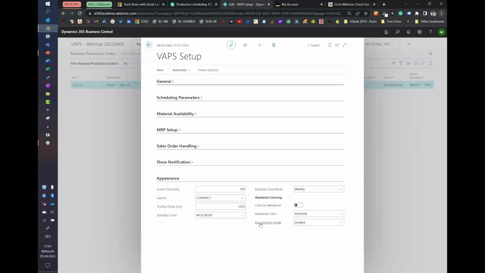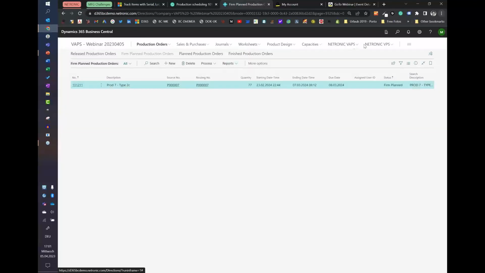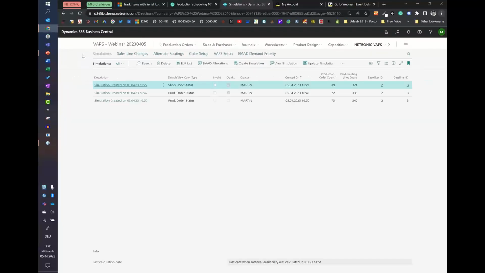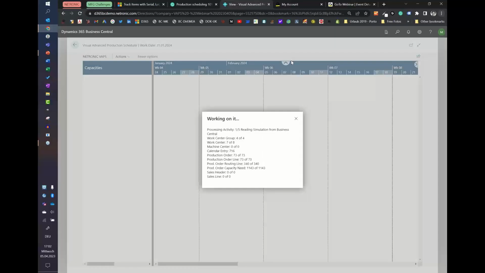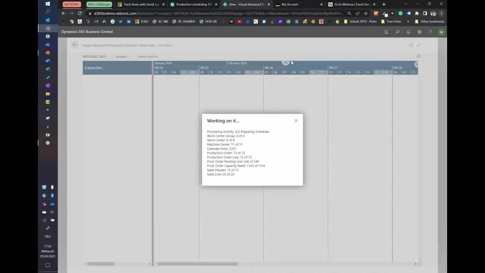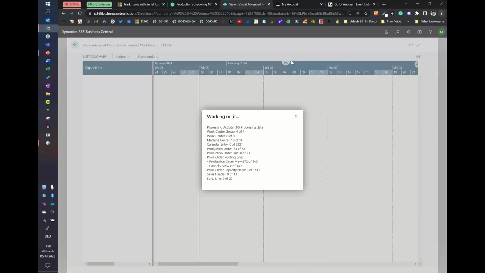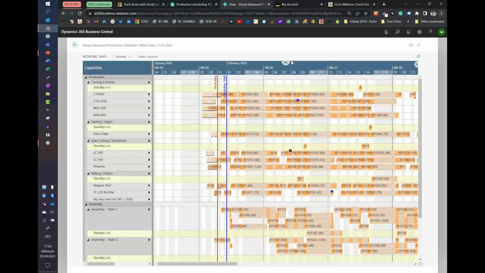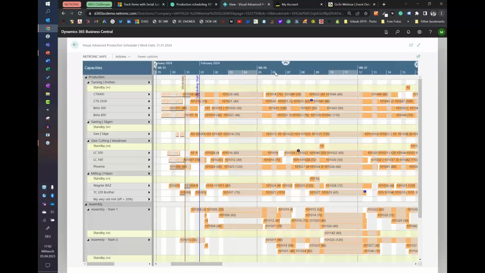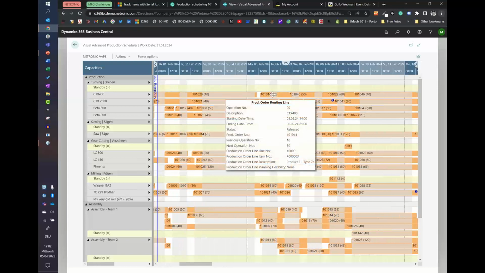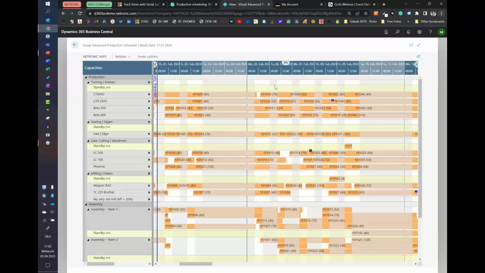So typically the bar coloring mode is graded, as you saw it, which means we always show in the color the time when we have allocated capacity, and then we show it a little bit paler when there is non-work time.